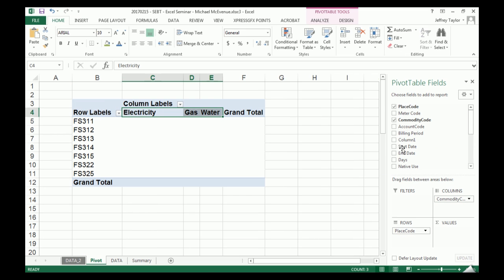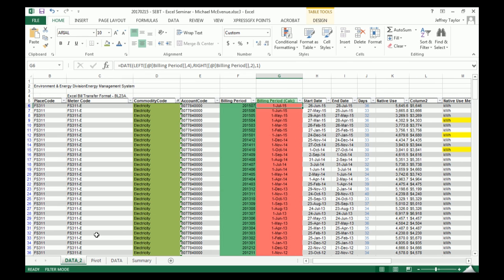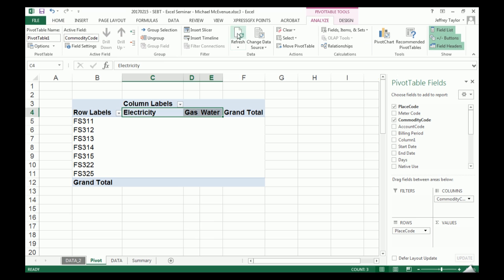Now because we created that column with the proper dates, we didn't name it properly, but this, right? So I'm going to actually rename that, Control R, and then I'm going to call that Calc. If you do this, the pivot table is not going to immediately recognize that you've updated this. So right now you see it says column 1. When I refresh it, column 1 is going to disappear, and it's going to be billing period calc.